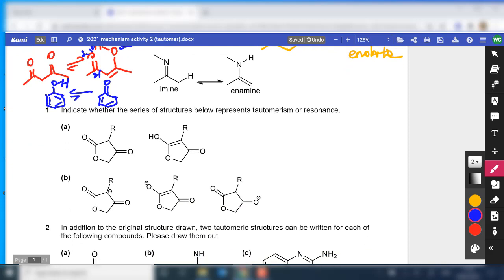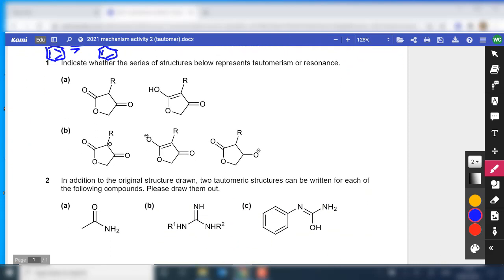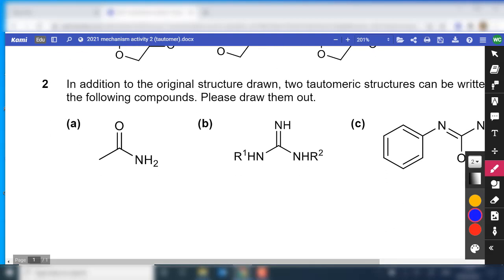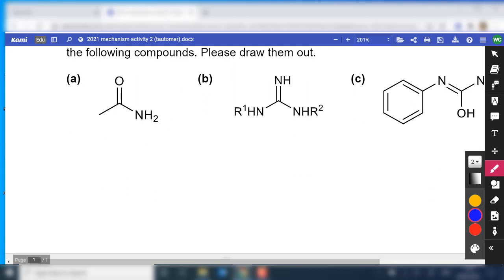Okay, as to the rest of the exercise, I don't think I need to go into details because they are being shown in the answer scheme uploaded, or in the answer key uploaded for you to take a look. Okay, but maybe just let me emphasize on one thing. Is there a quick way to know which form is more stable? So for example, we look at this very simple molecule, which is an amide. Okay, you're going to learn it under carboxylic acid derivatives. This is known as an amide.